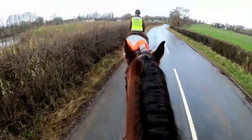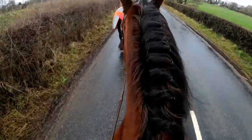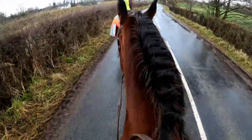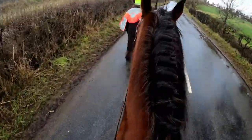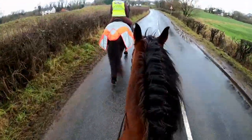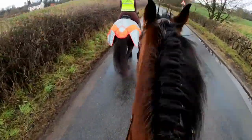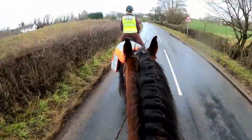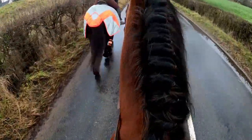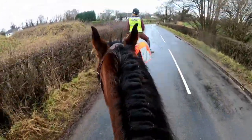Just to warm up a bit, although we are on the way home. We're not quite home yet. My GoPro stopped recording before we got home, so we needed a trot to warm up. Because of the GoPro being on my chest, it makes the trot look really strange, but I still can't get accustomed to it being on my head, so I might try it on my head next time I ride with it. We'll see. But yeah, the trot looks really strange, but I promise you this trot isn't quite as lollopy as it looks from the camera.